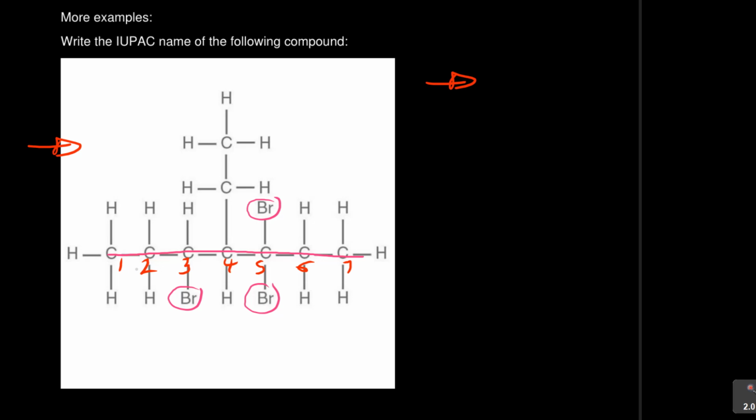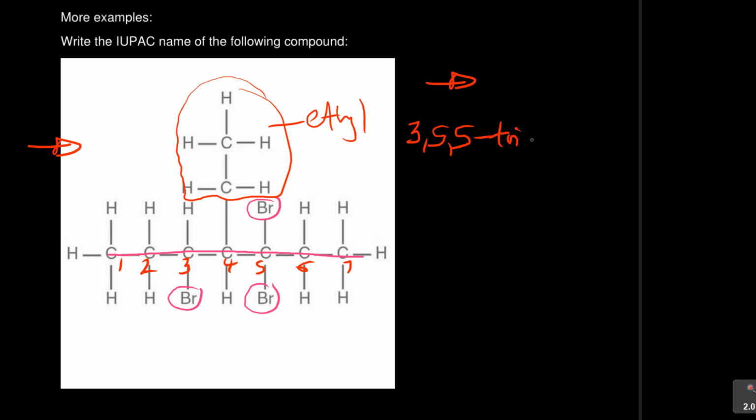What will be the numbering here? And then, by the way, there is a branch. Always identify your branches. Ethyl. Whenever you have drawn your longest chain, the root, look at what are the branches and look at the functional group. So the functional group is fine. It's bromo. So look at this. In carbon number 3, we have a bromo, and carbon number 5, comma, 5. How many are they now? There are 3 bromo. So you say tri. 3 means tribromo. Are you with me? So it's 3,5,5-tribromo.